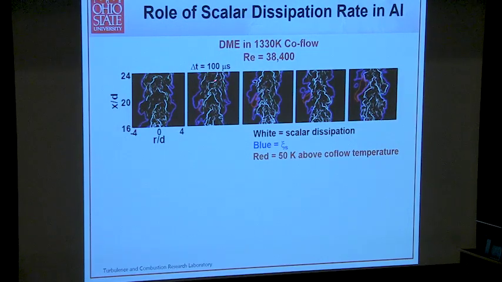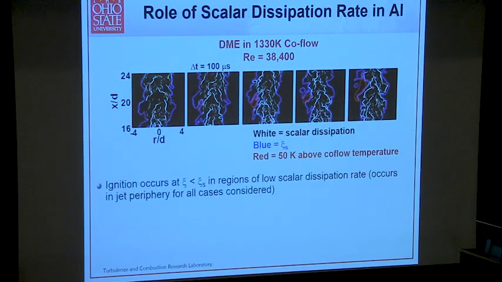If you look, we took our mixture fraction fields, took the gradient and squared it, which is the scalar dissipation. That's the rate of mixing. The brightest layers are where you have high levels of mixing. Black is no mixing. The blue is the stoichiometric contour, the primary reaction zone. And the red is the ignition kernel, which we identify this time as about 50 K above co-flow temperature to signify ignition. What we can see here is that the ignition is occurring in these cusps. We do this statistically too. It's occurring in very low scalar dissipation rate and very lean regions.